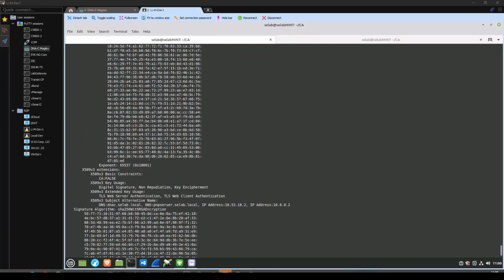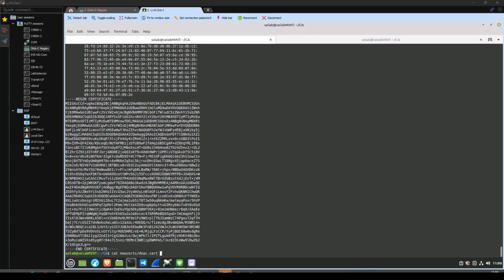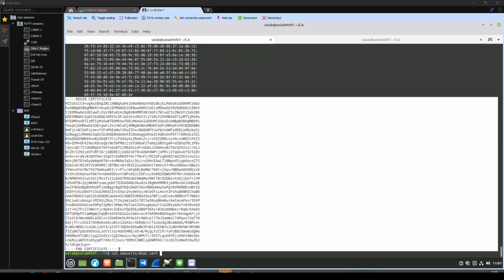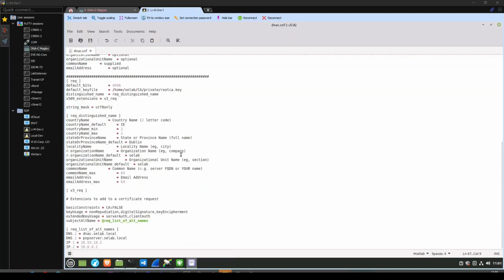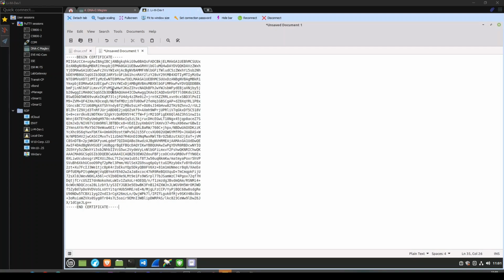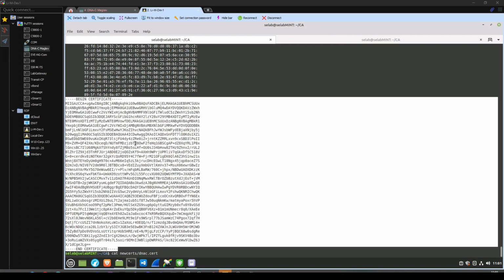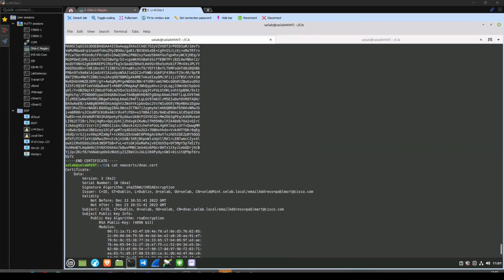So we're going to concatenate the two together. We'll grab the DNA Center certificate, copy that, and let's open a new file in here. And then let's add the root CA certificate.